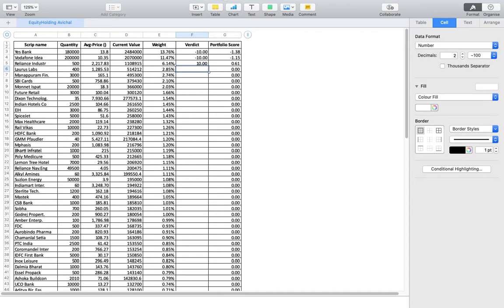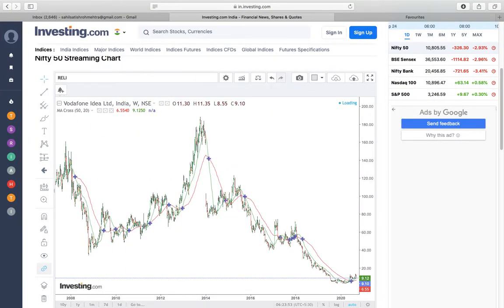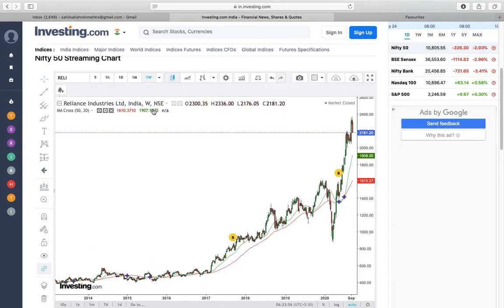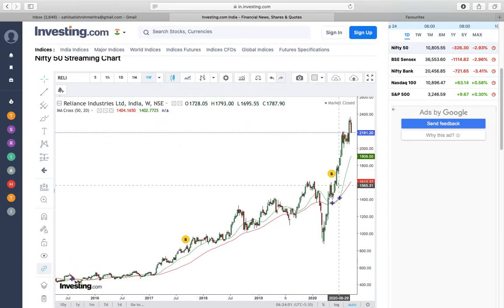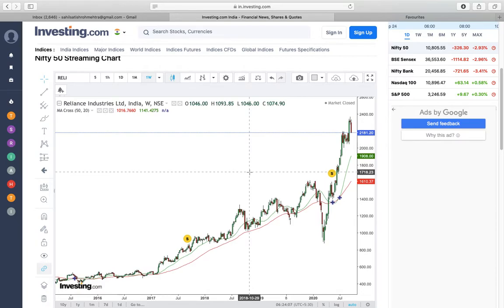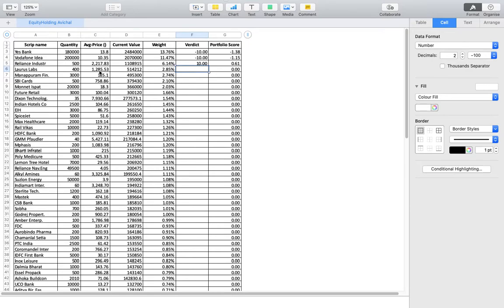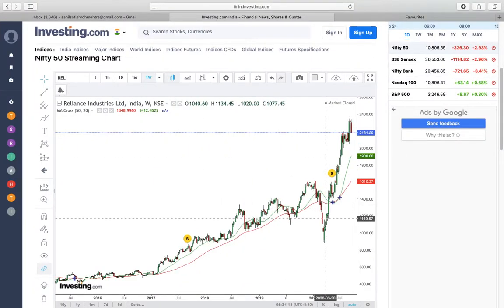It's the exact opposite of Vodafone Idea. What +10 basically means is that we want to aggressively accumulate into the stock whenever we get an opportunity. So given that we see the 50-week moving average at 1600, there is no doubt that we are holding on to this stock for a long time, irrespective. So the client's buying price is 1285, which means that the purchase was made somewhere around here. It's quite okay. This is a trade that's almost certainly in profit, and the idea here is for us to build up more positions on Reliance Industries, and like any trend trade, we want to wait for a pullback.